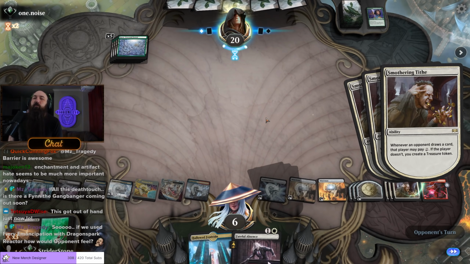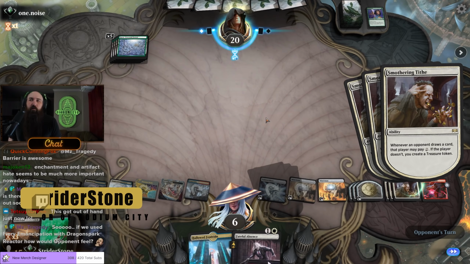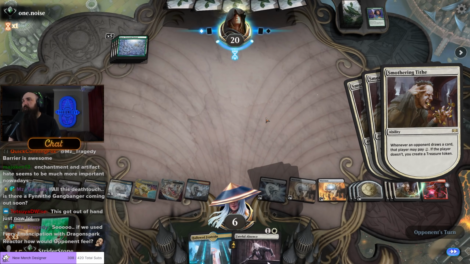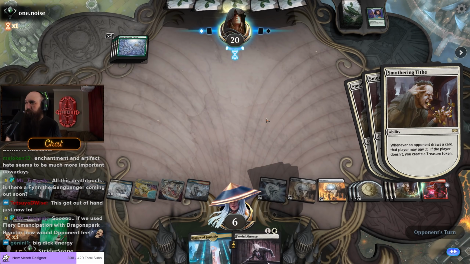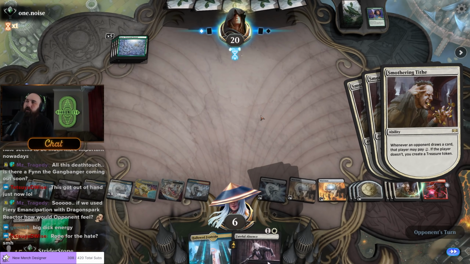So if we used Fire Emancipation with Dragonspark Reactor, it would be funny, but we would probably have to go different colors. I don't think we would go Jeskai at that point. I mean, maybe. We just don't need it. These treasure vaults are, like, massive dick. The biggest of dick. Let me do it. Big dick energy, true. And then if you play a card, make sure it's like a 3 mana, and then I can Fateful Absence, and then you can draw a card with the clue, and then I'll get 3 more tokens, and then I'll super win.